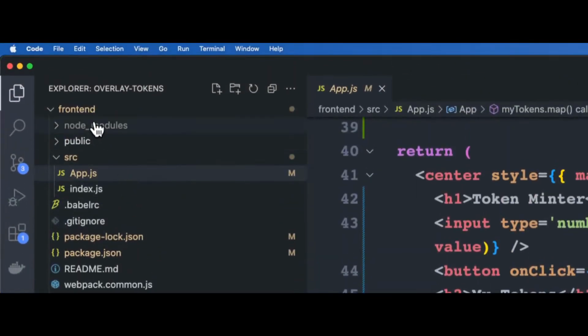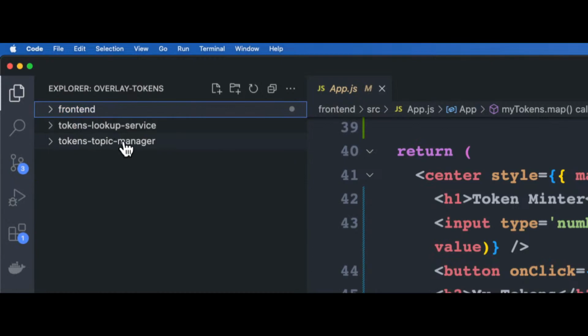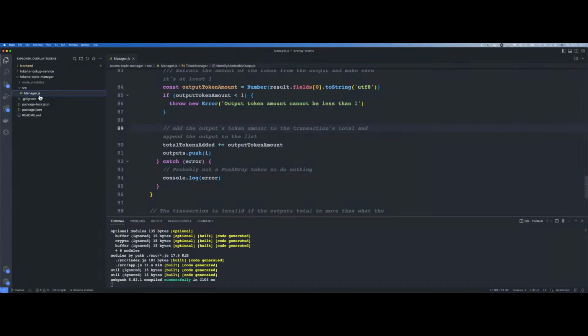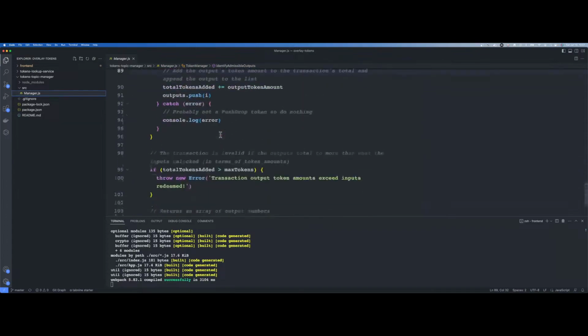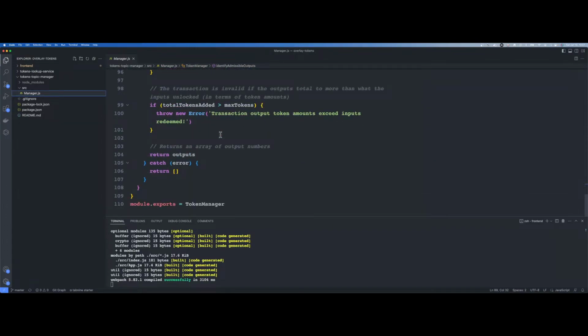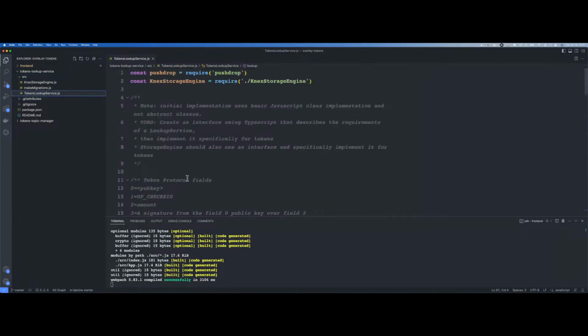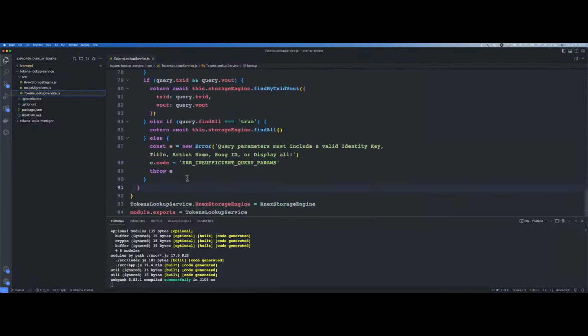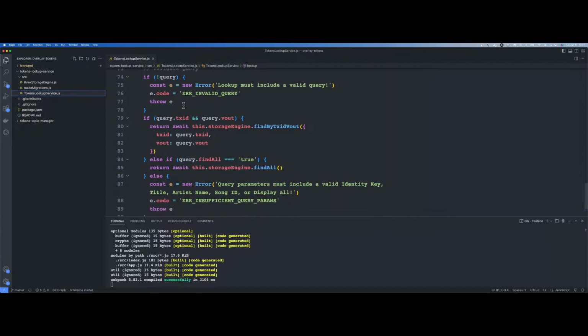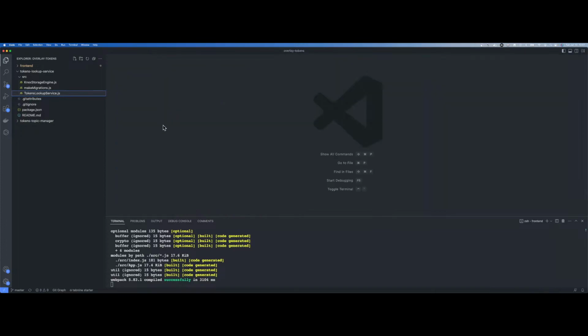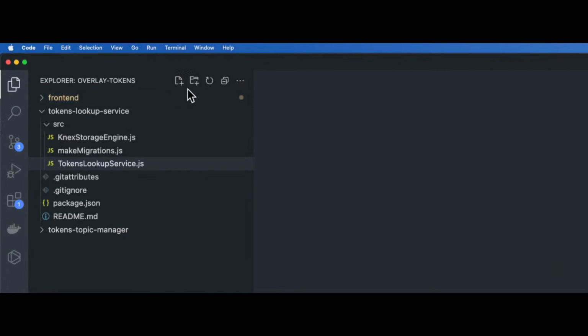Then we built a topic manager for a topical UTXO set in an overlay responsible for tracking tokens through the system we created. And then we implemented a lookup service to track various UTXOs within that overlay, receive them, validate them, etc.